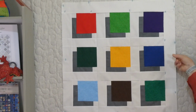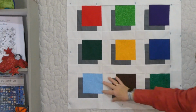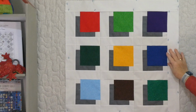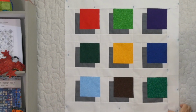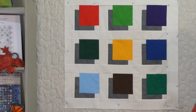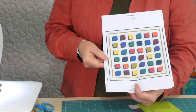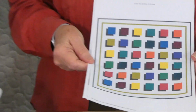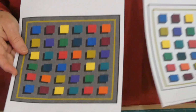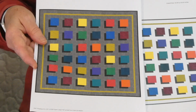But this piece up here is only pinned because I'm probably going to make a larger quilt. I have joined all of these up. So we still need to have the sashing, so you could just treat it as a border down the side and right the way across the top when you've put all your blocks together. I just thought it was a fun thing to show you how to attach a shadow. So I've got a picture of a quilt that you could do something like that here, and I'll also just showing you perhaps with a darker background that it can still look really effective.